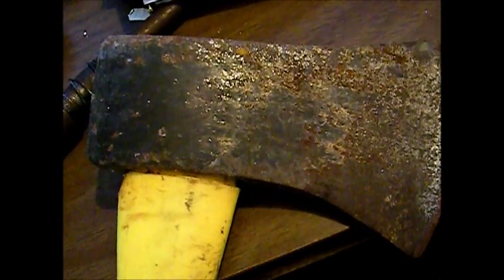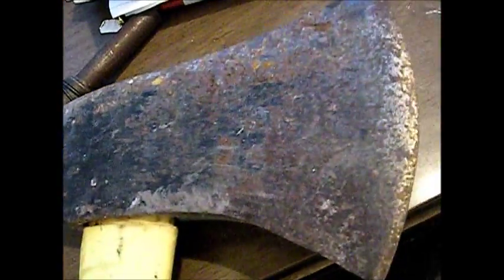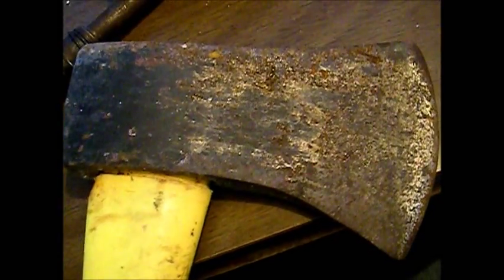So this is something else we picked up. Sorry about the mess on my desk. Older axe. It's not very old. It's probably a little bit smaller than the red one that I've showed in previous videos. $5. I wasn't going to pass it up. And this came from the same guy with all the tools. I got a bunch of tools, but I'm not going to show them all. It's kind of a pain in the grits to pull them out.